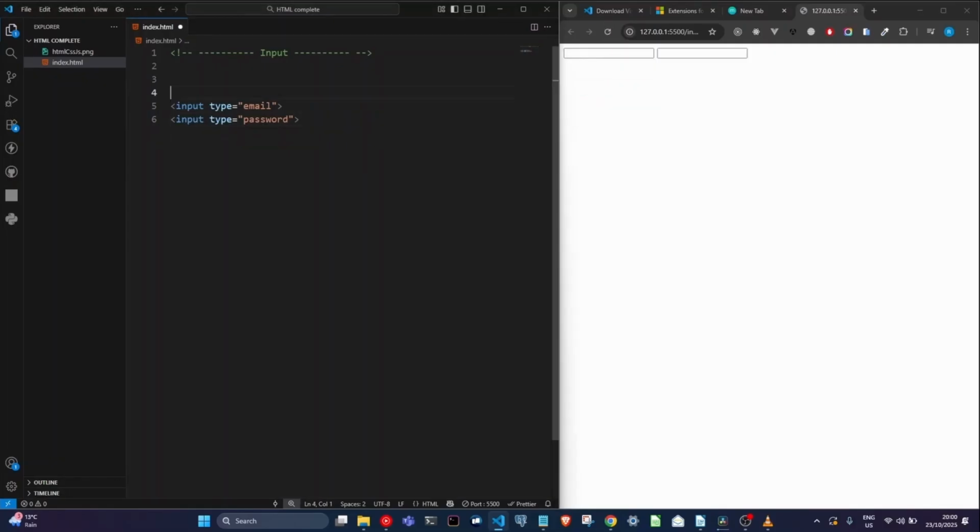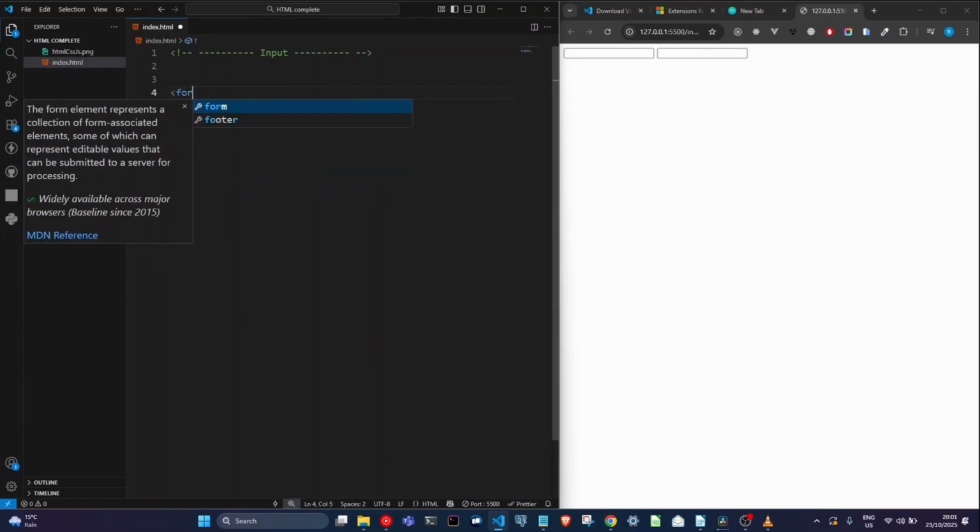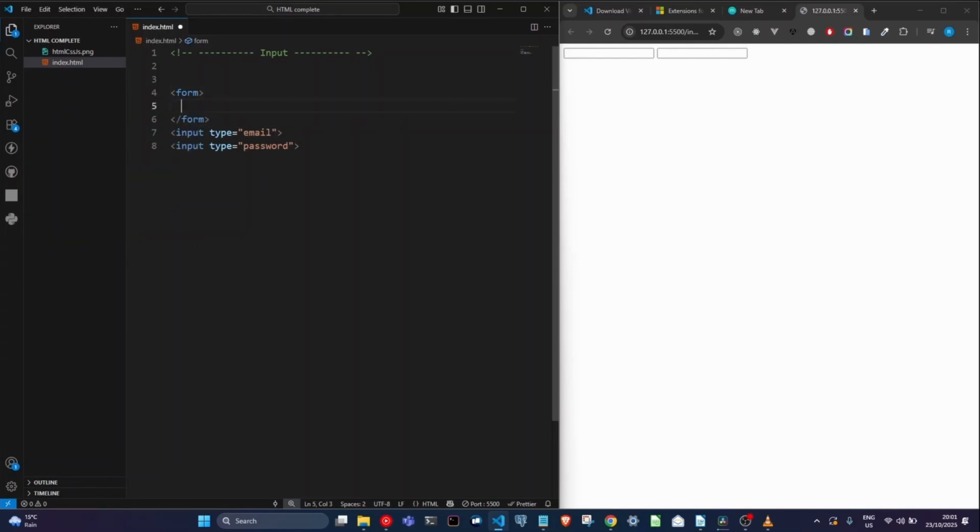Refresh our page. We have to enclose the input email and input type password in a form tag. Form, close the tag. So this ending tag is added by VS Code. Remove the space, and here we have a form. Let's go and save it. You don't see any change in the structure even if you put the inputs between the form tags. It's just for the browser to understand. It doesn't make any difference look wise.